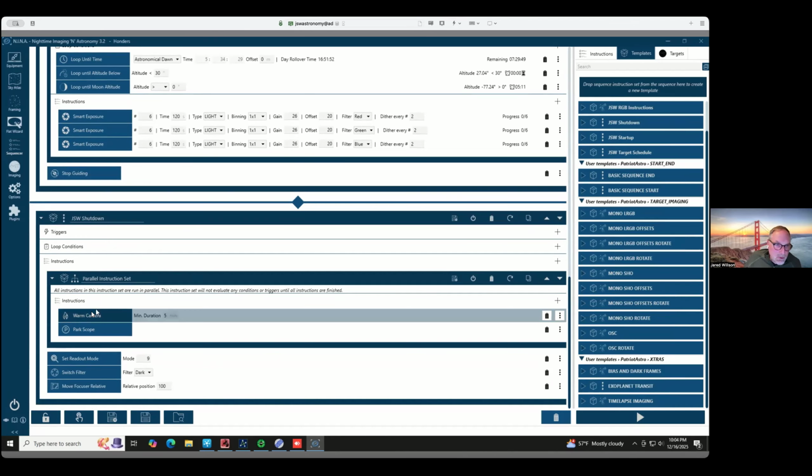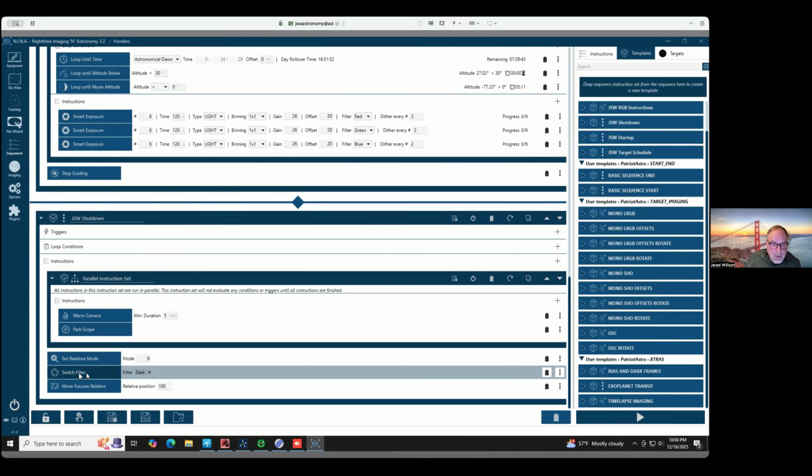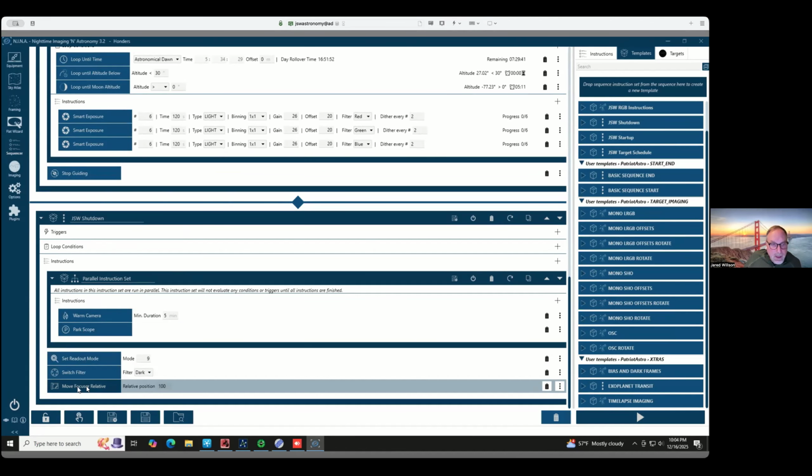Well, all it needs to do is warm up the camera, park the telescope, go back to my default read mode, put my dark filter in, and then I know as my telescope cools throughout the night, typically on an average night, it will move to about 100 counts inward. I want to put it back at the starting point. So I move it back out 100 counts so that my first autofocus of the night goes better the next night.